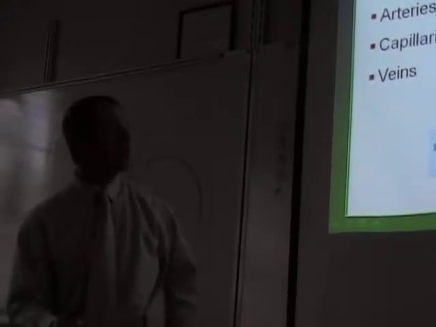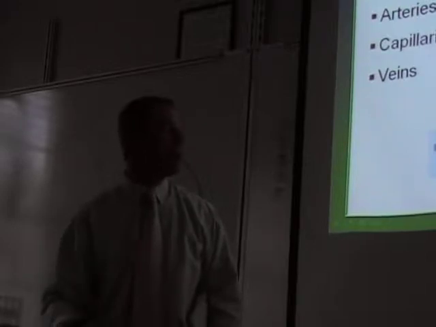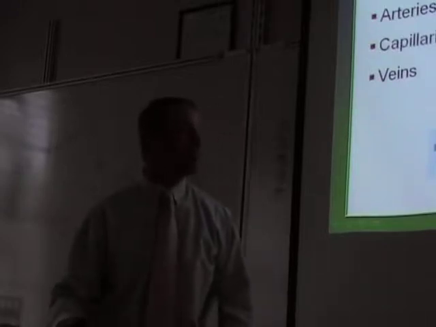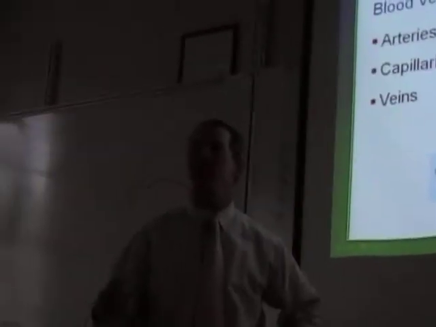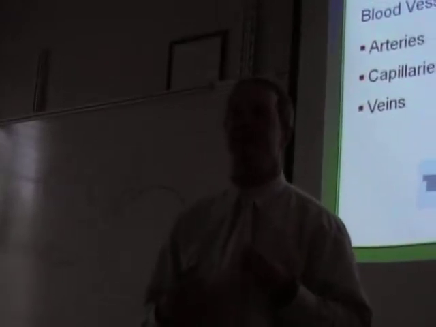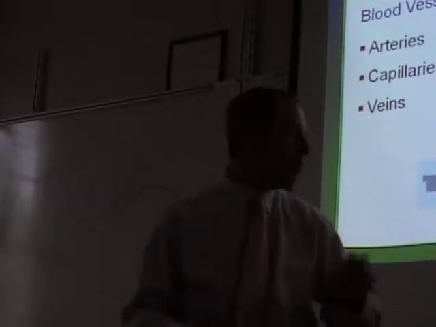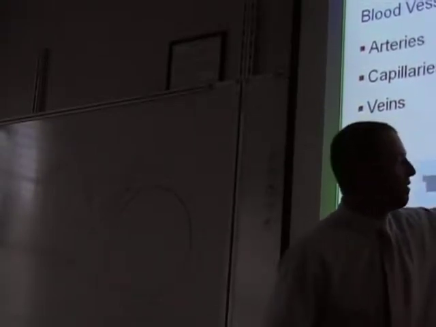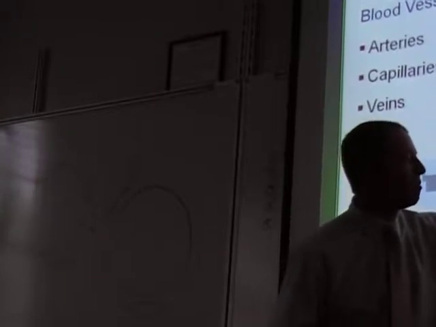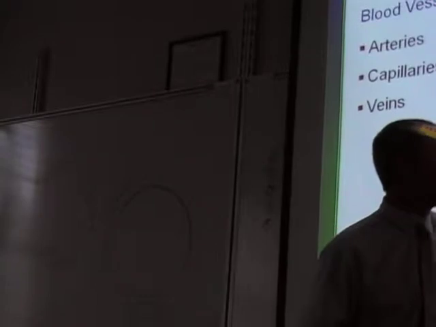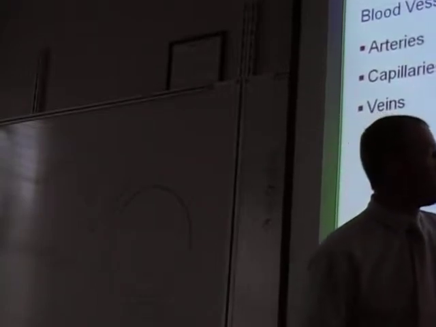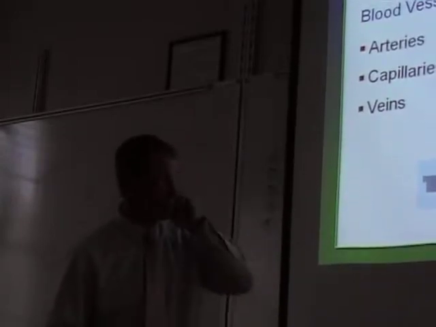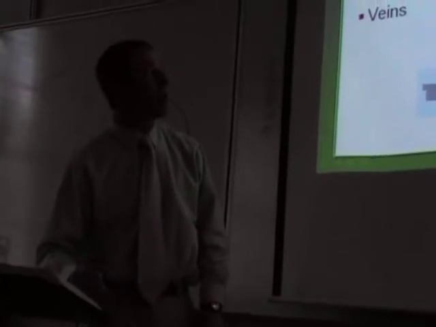And here are the three types of vessels that we have: arteries, veins, and capillaries. Capillaries are real tiny vessels, the smallest in the body. Every cell in your body has a capillary near it. Capillaries deliver blood, and the walls are very, very thin. So the blood goes through the middle, and stuff can leak out through these little cracks between the cells. And so if the blood's carrying oxygen, oxygen goes right through to the cells. Or food particles.